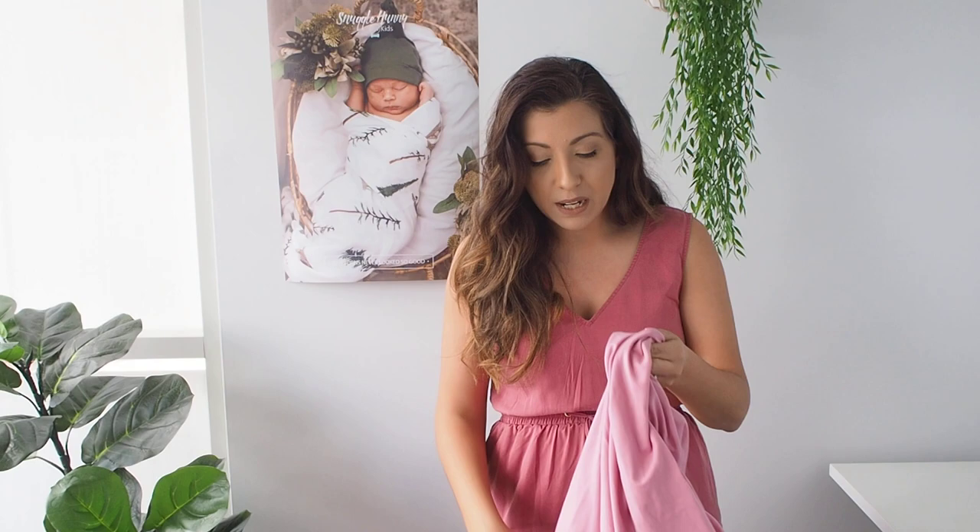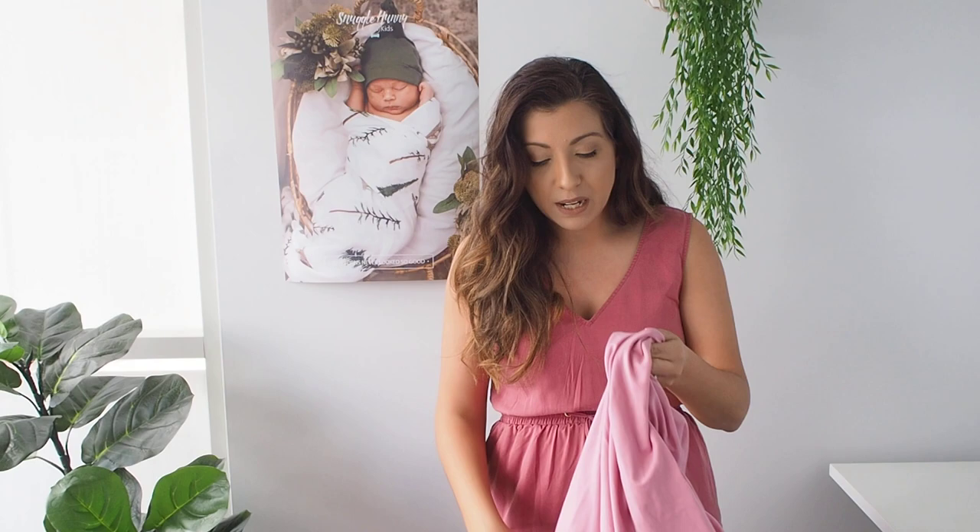Back to the jersey cotton — this one has a little bit of elastine in it, as I showed you earlier, because it does stretch. I personally love jersey and I swaddled both my boys in jersey. I felt that they were so content and it was so soothing for them. Once I wrapped them in it, they just didn't move and they felt really comforted. I would classify a jersey wrap as one layer of clothing — it is lightweight and breathable, but I would consider it as one layer of clothing when wrapping your baby.